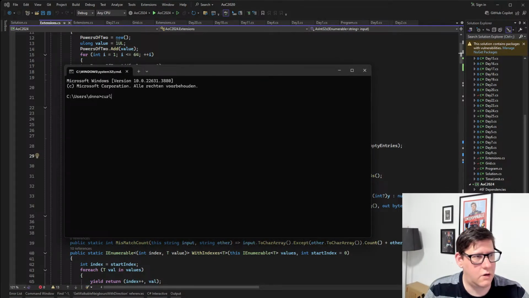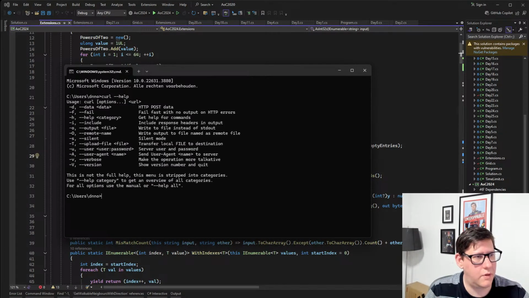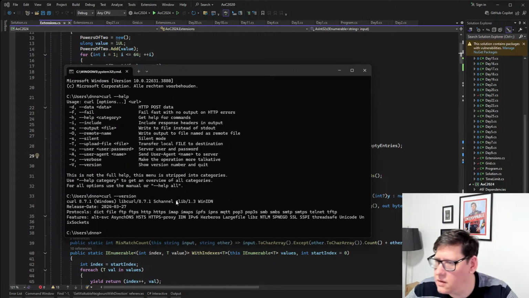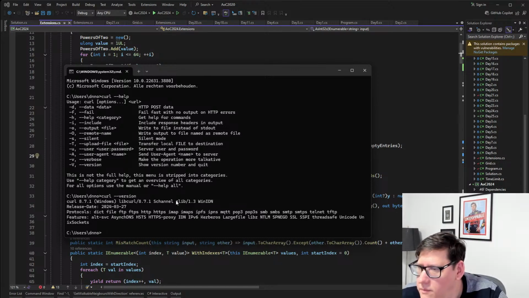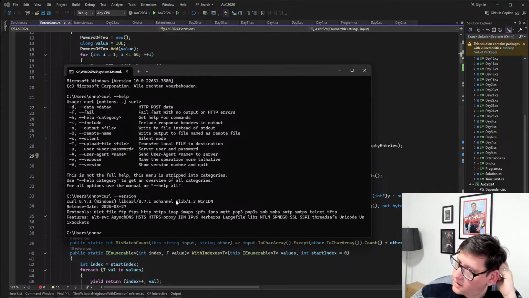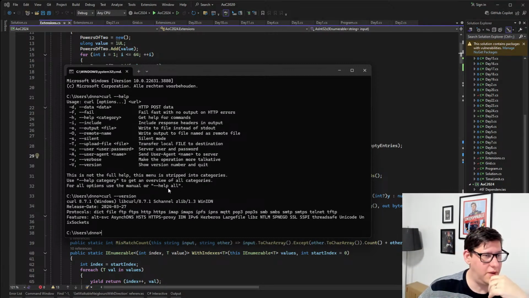So if I do a curl help, version, see, libcurl, it's the actual curl, I think. Oh, you mean that before it was an alias? I don't know that, but I know it's been in Windows for quite a while.